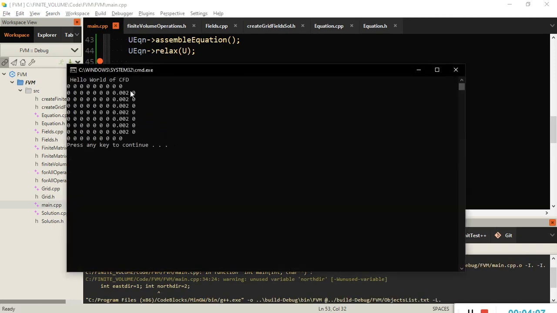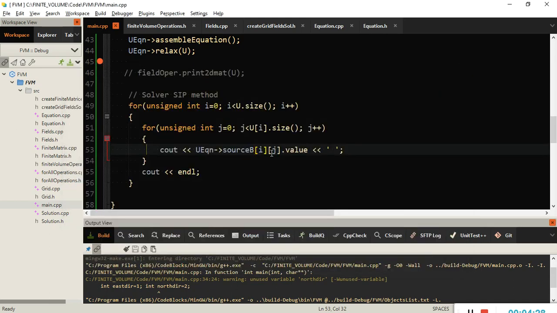As you can see, on the north boundary, where the value was 1.0 for the U velocity, it results in a 0.002 source value just adjacent to those cells. So this is the boundary source coefficient matrix.